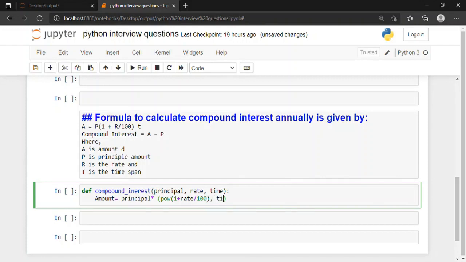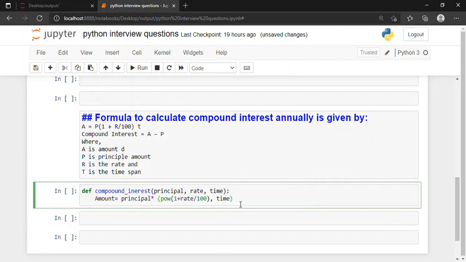As we all know, T is outside the bracket, basically forming the power of this element which is inside the bracket. So T is actually at the power. That is why we have written pow. If you see the formula of compound interest, it is like that. So power, and inside the bracket 1 plus rate by 100 as it is, comma T. So the time will be on the top over here. When it gets executed, it will happen like that.